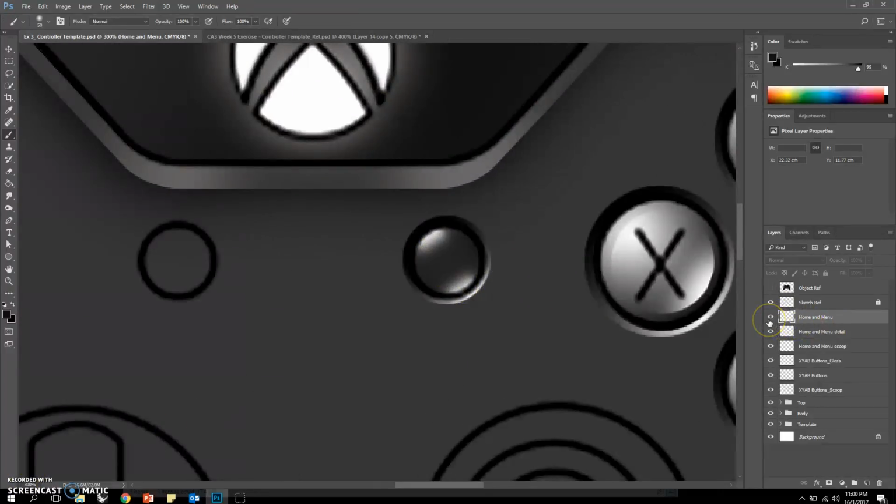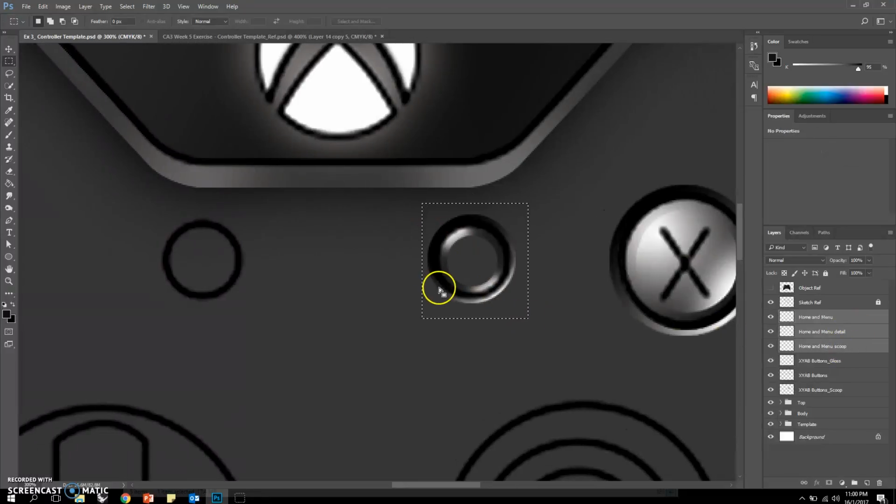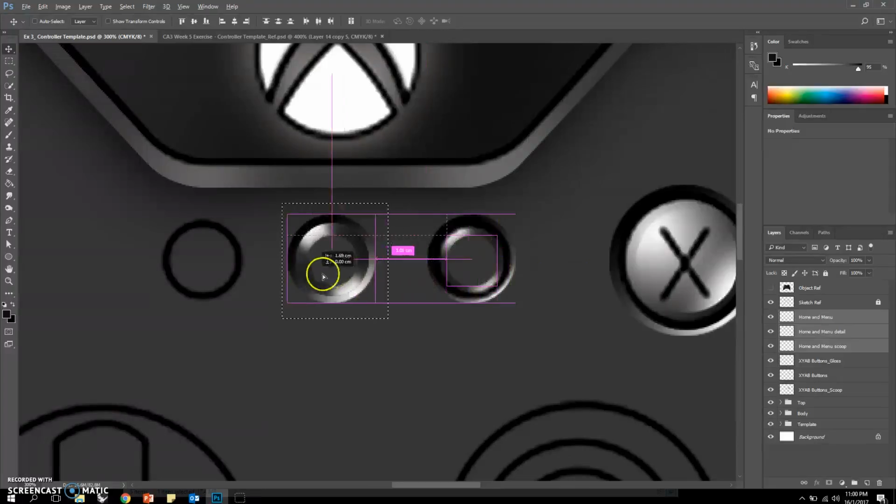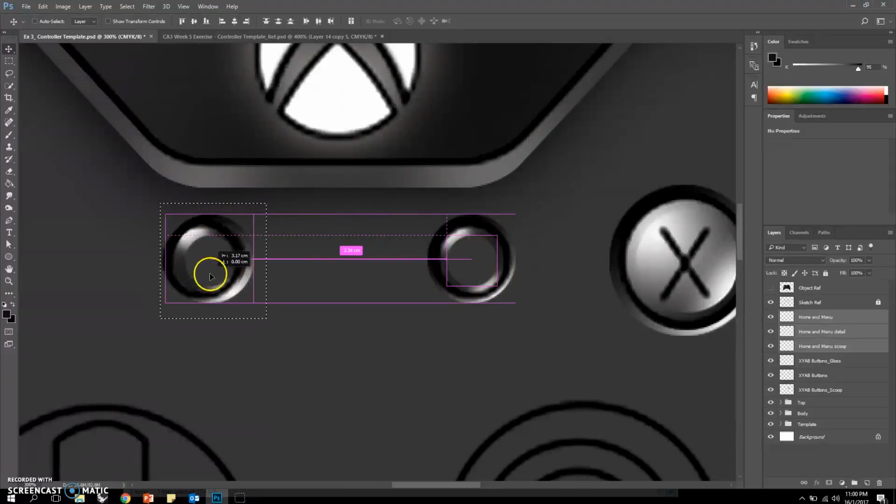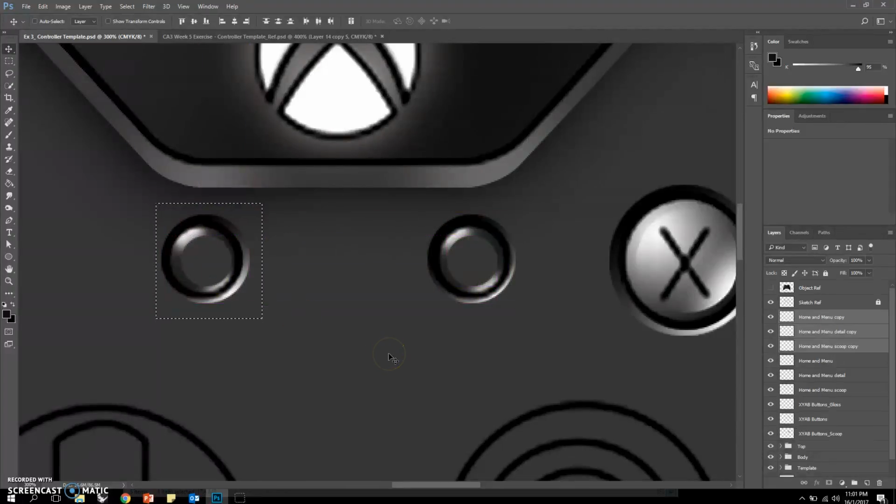So again, let me see all this stuff. So what you have here, you can always do a direct copy and bring it to the other guy on the left hand side.